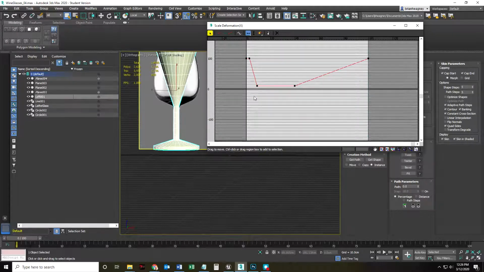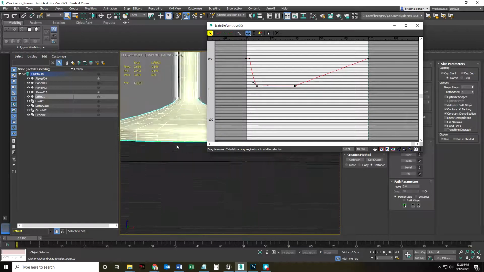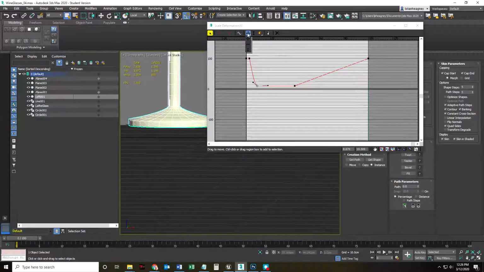Now the next thing I can do is select this vertex and right-click it. And remember when we created the original wine glass and we right-clicked and switched vertices from corner points to Bezier corner to Bezier. Well, guess what? We have Bezier smooth here. And I can move these little handles just like we did with the other stuff. But I'm going to probably turn this into a Bezier corner so that I can move this handle up like that. There we go. And again, it's kind of like a dance between moving the verts and changing them into Beziers or not.